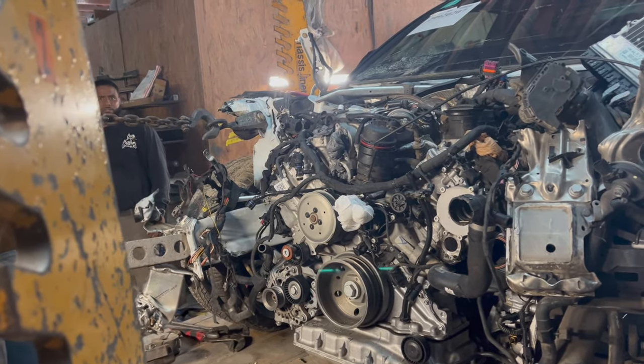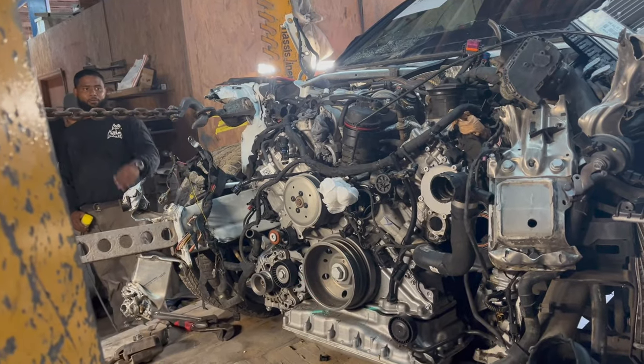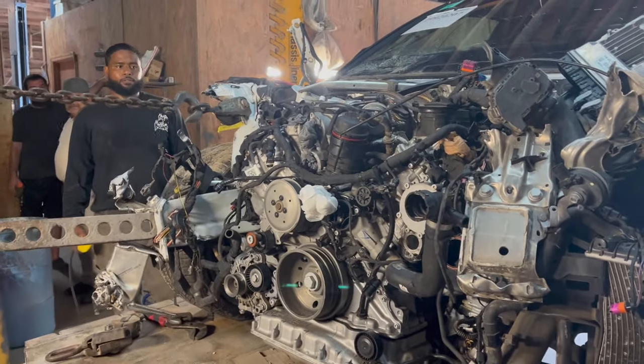Now it's pulling the spot wheel out. Oh, yeah, because it's separated on this side too.